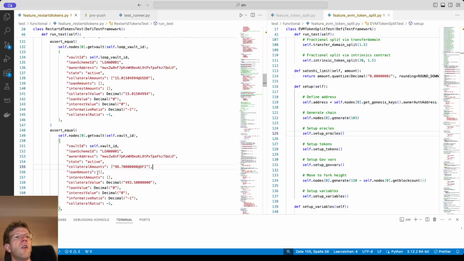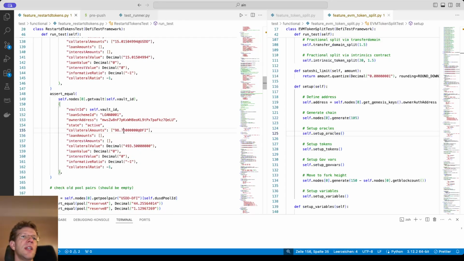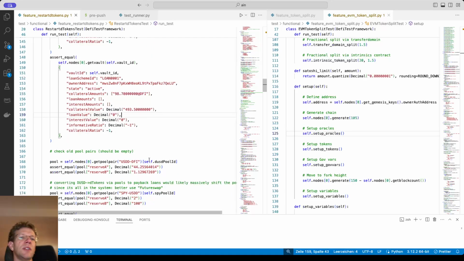I say, okay, all loans should be gone, all DUSD from the collateral should be gone, and some DFI from the collateral should be gone to pay back the loan. It's close enough, but the exact number is a bit uncertain.